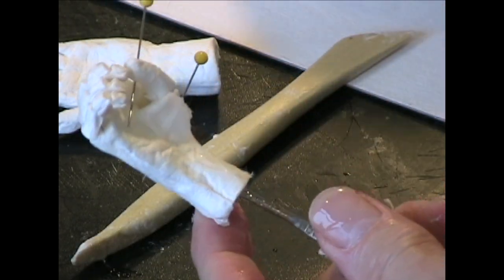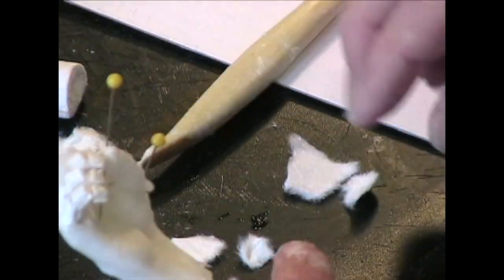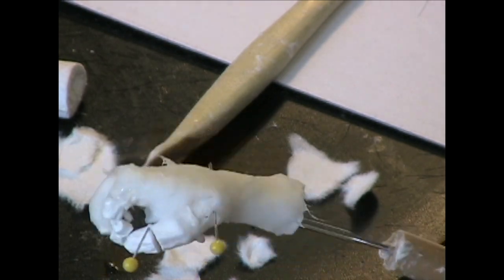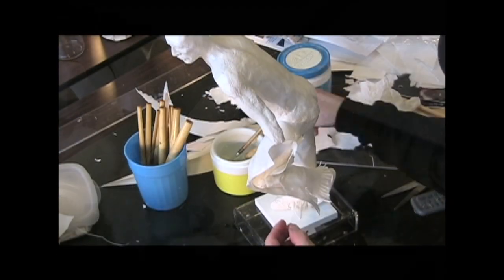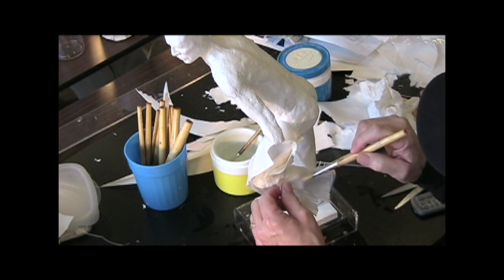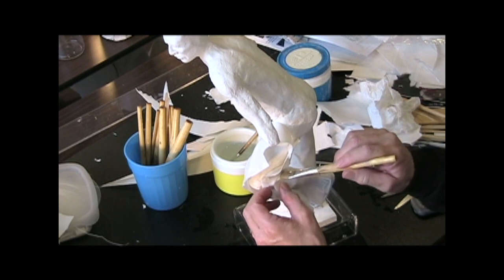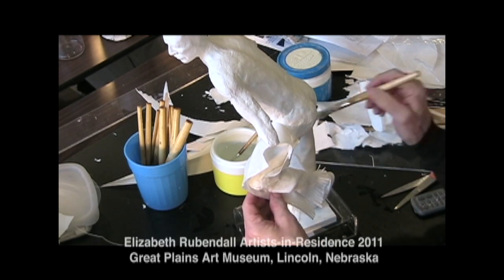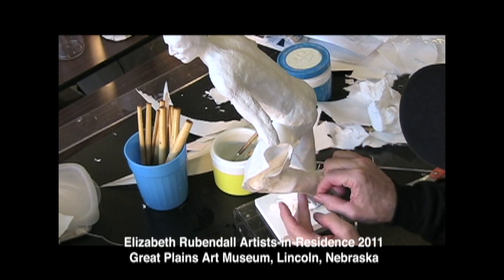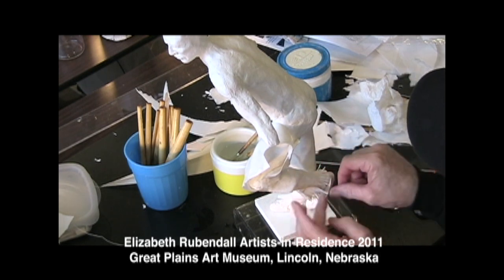Basically, I'm doing the same thing as I did the half-life size. And you got the gist of it. I'm putting pants on him now. I use a leather sheet and I cut it in the pattern of a leg and wet it. And now I'm wrapping it around his legs, working those folds in where I want them.